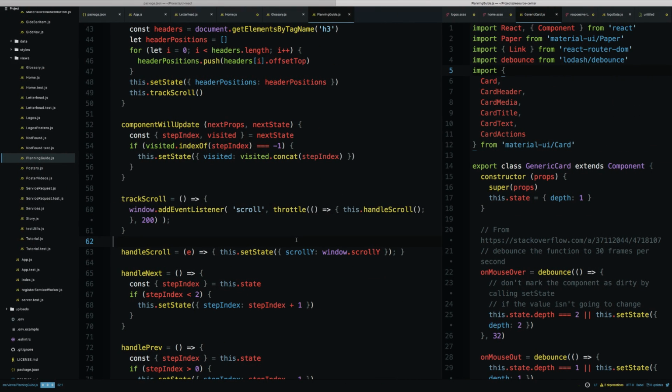Okay, but basically, if you're going to use debounce or throttle, debounce is really good if you wanted to do validation on an input field. You would want to wait until the user has stopped typing, right? You don't want the error message to pop up right in the middle of what they're typing. Let's say for an email address, if they haven't got to the point where they type the @ and then the domain, obviously anything is going to be invalid. So it would be annoying to show that.